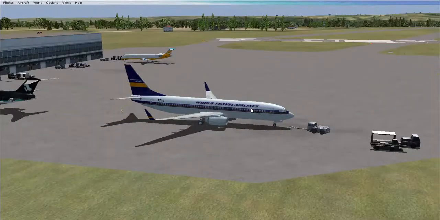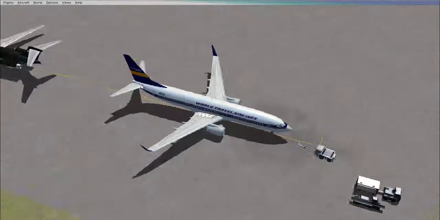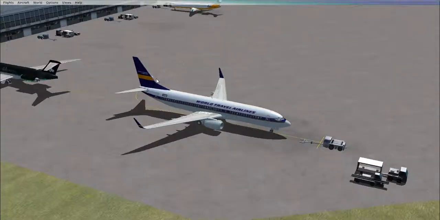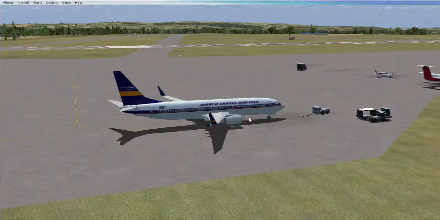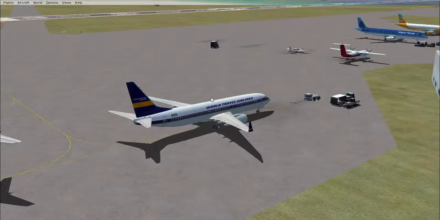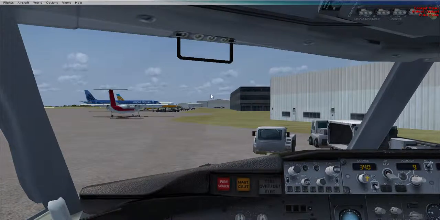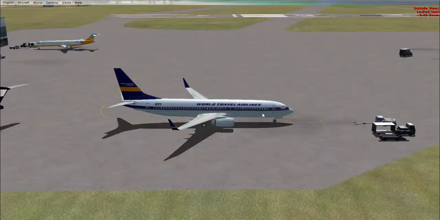And just on a quick note, you can make the aircraft turn to the left or right, but to be honest, it doesn't really line you up at all, and it just makes your whole taxiway and turning not very neat and professional. You can get add-ons for that, like aircraft fixes and stuff, but I don't really bother with that. I just go back straight and then do the turn myself. So as you can see, I've just quickly demonstrated a couple of things you can do in this default 737.